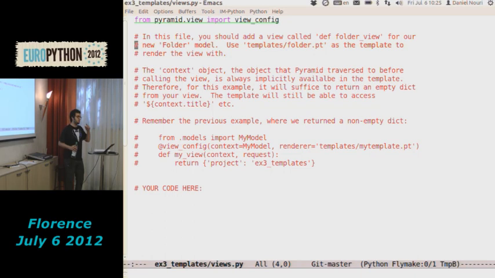After this, you need to restart your server, and then to see the changes, you need to Control-C. What you return in this view, you should return an empty dict for the moment, because we're not actually returning any values for the template. The thing is, the template has access to the context, so it can directly get from the context.